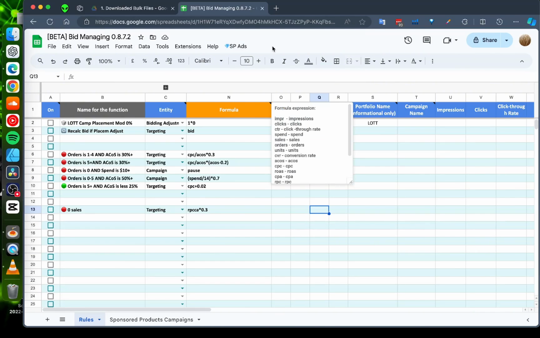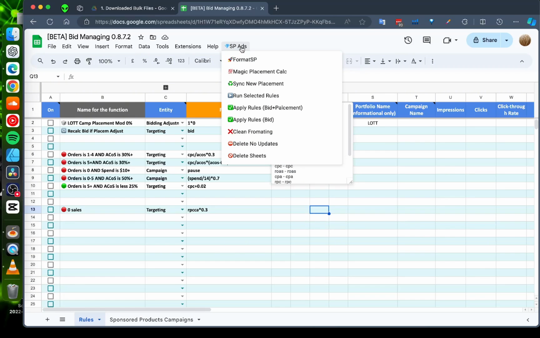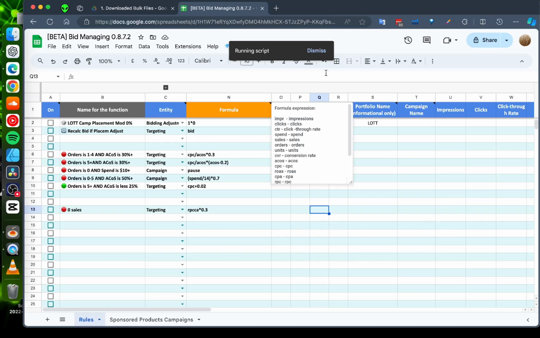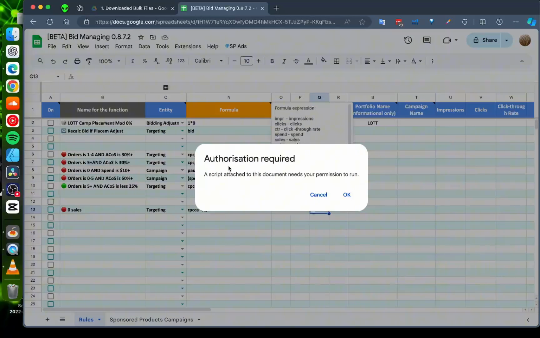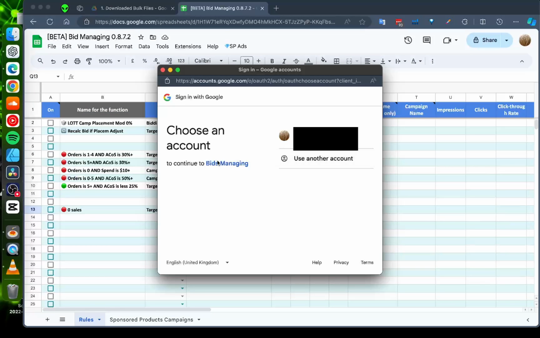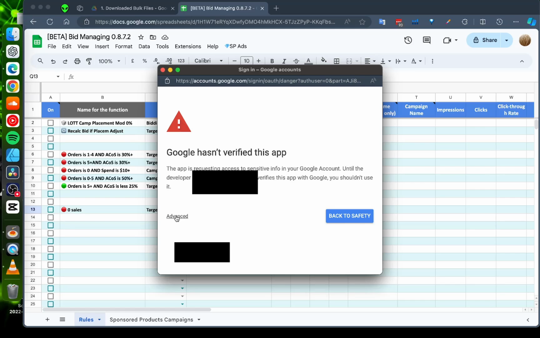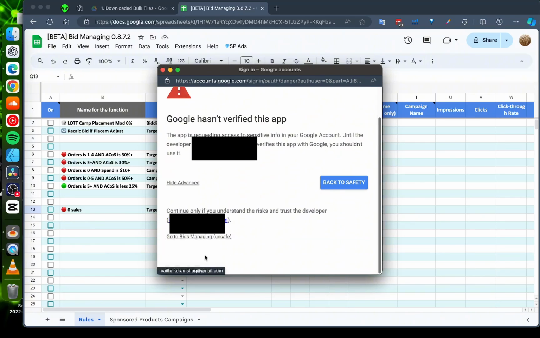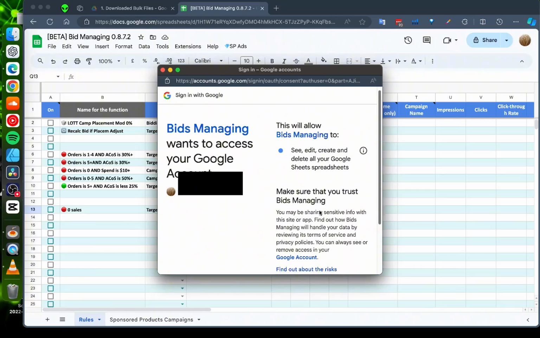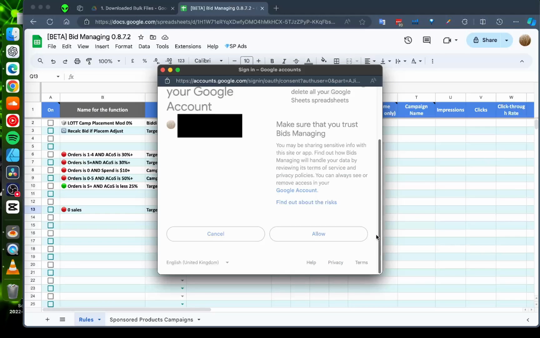First of all, here you can see the menu, and for the tool to work, whatever you click, first thing it will ask you to authorize the script. Probably you've done it a few times if you've used some plugins. Hit advanced and go down, go to the bids managing and save and allow.